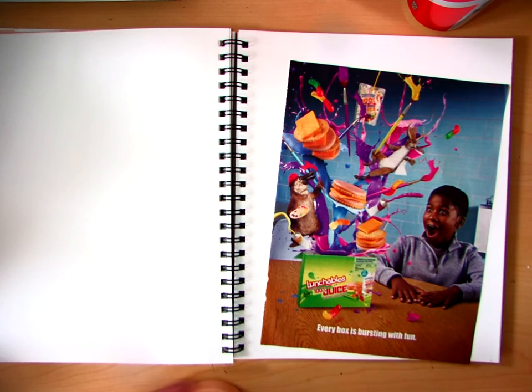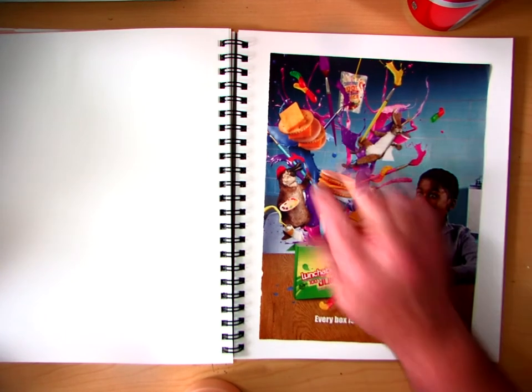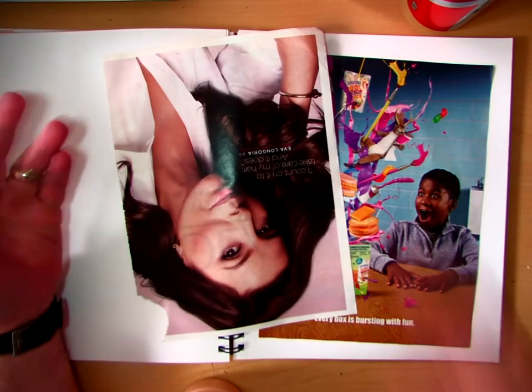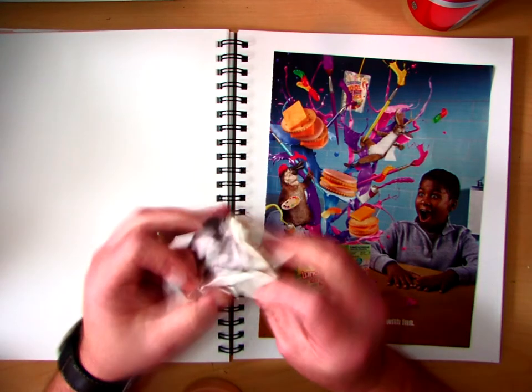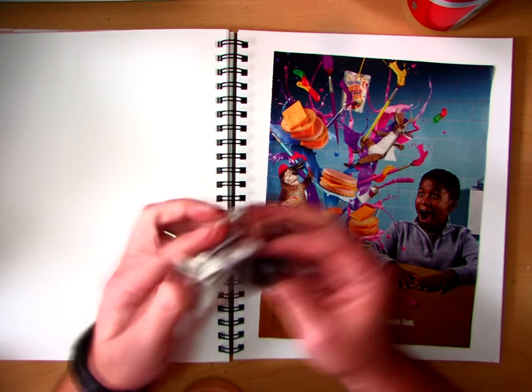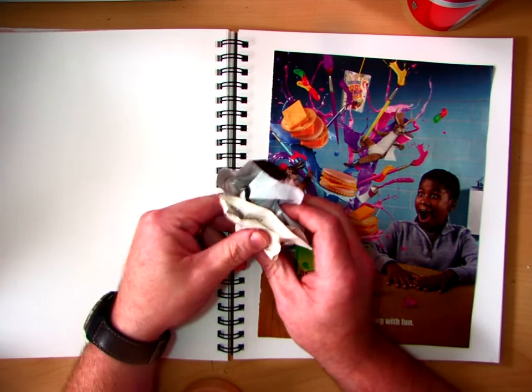I'm going to show you how to prep some pages in your sketchbook. I gave you a bit of a step-by-step on the watercolor, but this is a different kind of paint. What you're going to need is a scrap sheet of magazine paper to serve as your palette. Then you're going to need a second magazine sheet — you can also use paper towel for this — and you're just going to scrunch it up. You want a very textured area, pointing straight up.